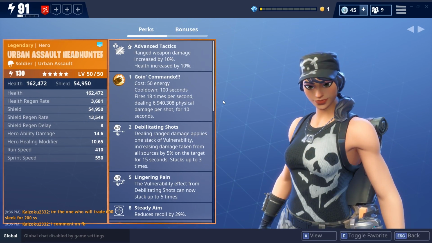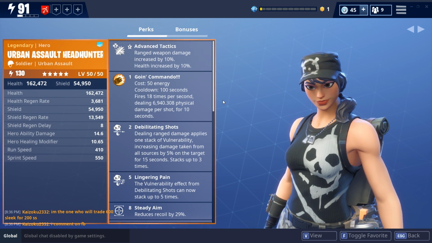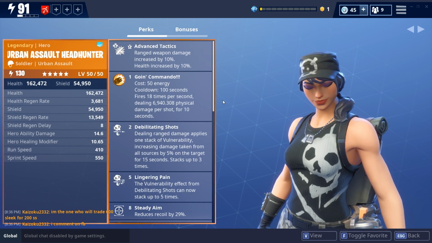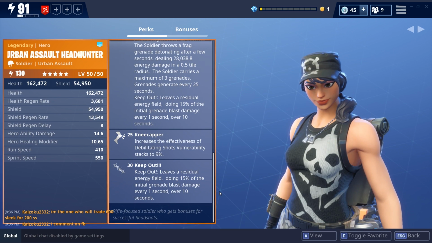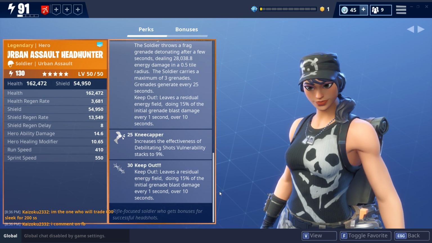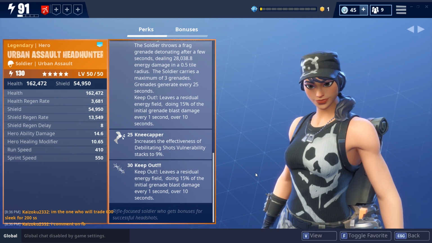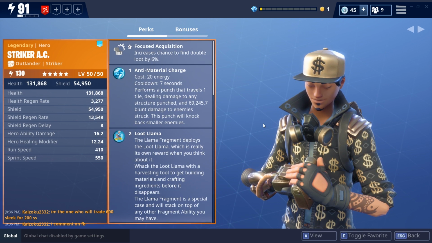I think everybody should have an Urban Assault leveled up, whether it's Skull Trooper, Jonesy, Urban Assault Sledgehammer, or Headhunter as I have, because I think Urban Assault is probably one of the best heroes in the game, based off of my opinion and the statistics that people will give you. If you want a solid hero that will do the most damage, then Urban Assault is the type of hero for you. Then we move on to Striker AC.